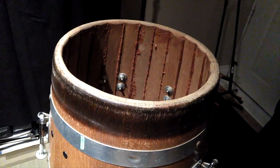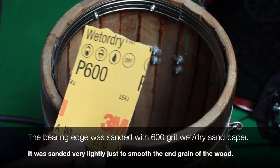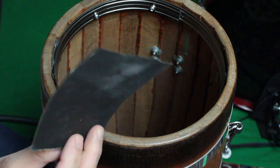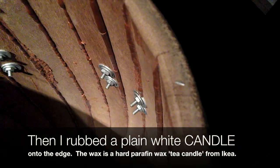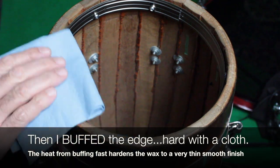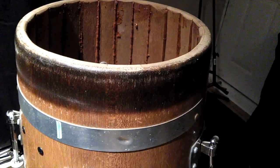The bearing edge is actually quite rough to the touch. What I might do is rub it with some superfine steel wool or super super fine wet-dry sandpaper to buff it smooth, and then maybe put a bit of wax on there — but I don't want to put anything on there that will absorb into the head. There was a little piece of metal stuck on there that I got rid of. The bearing edge is rough as you'd expect with end grain on mahogany that wasn't sanded super smooth, and the inside of the head is pretty rough also, which could have contributed.